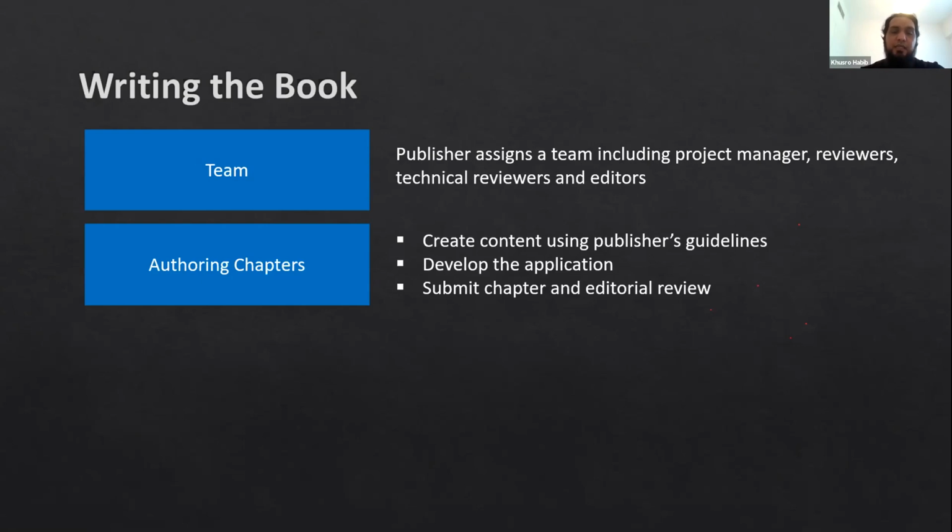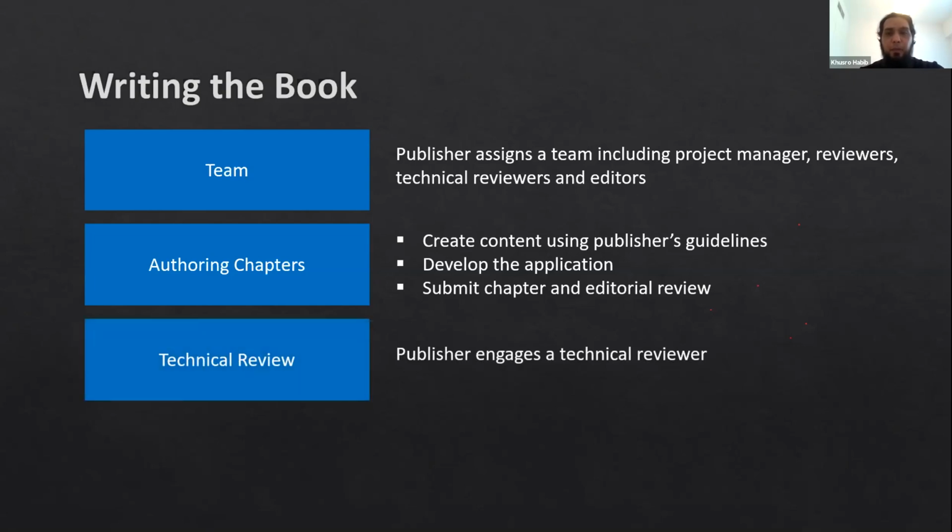For us, while we were writing the chapter, we were also developing the application. This was not an application which was pre-built. We were developing it while we were writing each chapter. Then once your chapter is completed, you submit it back to them. There is an initial review. They are going to mainly see the flow of the chapter, whether it makes sense, and whether the guidelines are met or not. There's a two-way communication in terms of whether something is missing or not. At this point they also compare it with the outline, to check that you haven't missed anything.